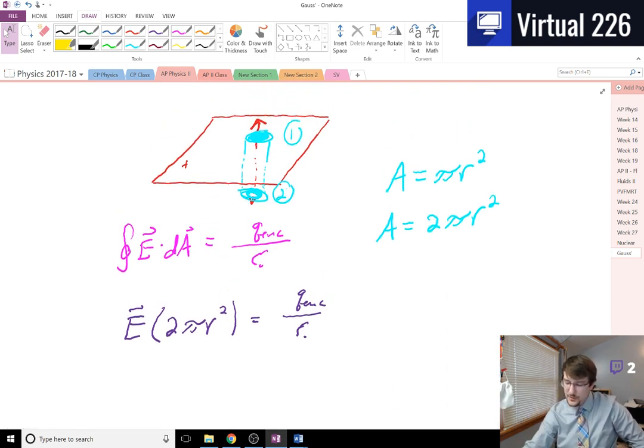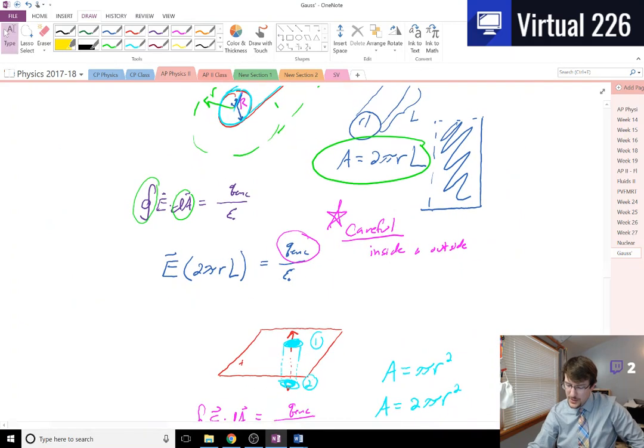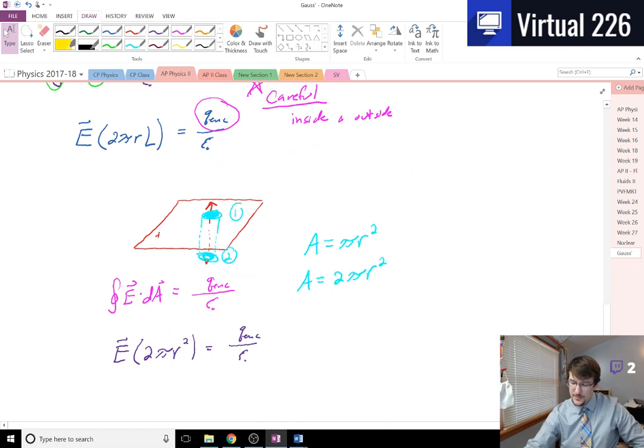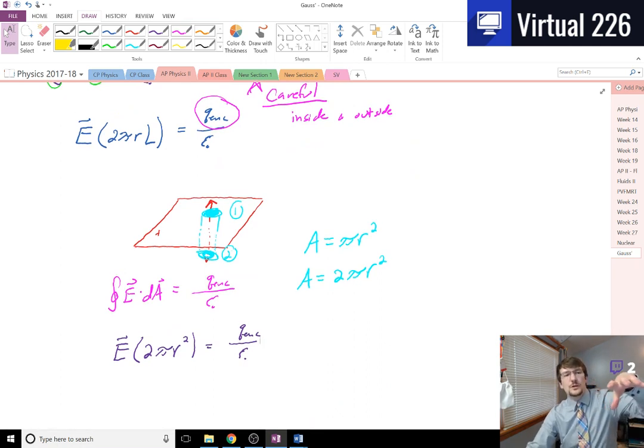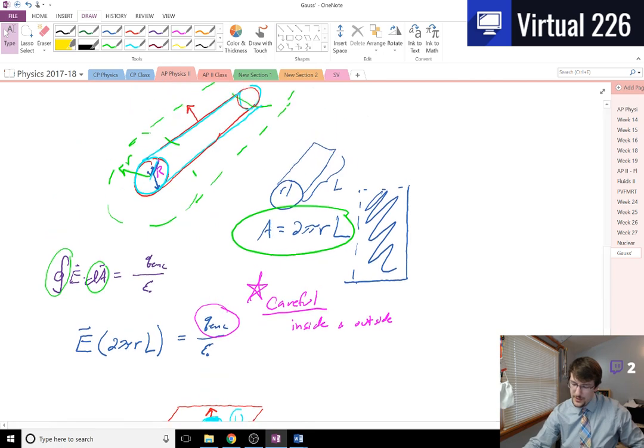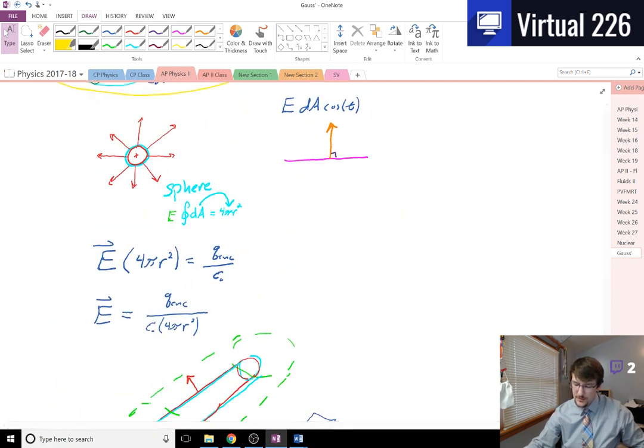Those are kind of the big three that you can do Gauss's law for: a cylinder, a sphere, and a plane of charge. Technically, you can also use a similar idea of Gauss's law for a line of charge, but depending on how you like to think about that, it might be easier just for you to integrate the charge density down, looking at something of that nature. But these are kind of our big ones that we're looking at here for Gauss's law.